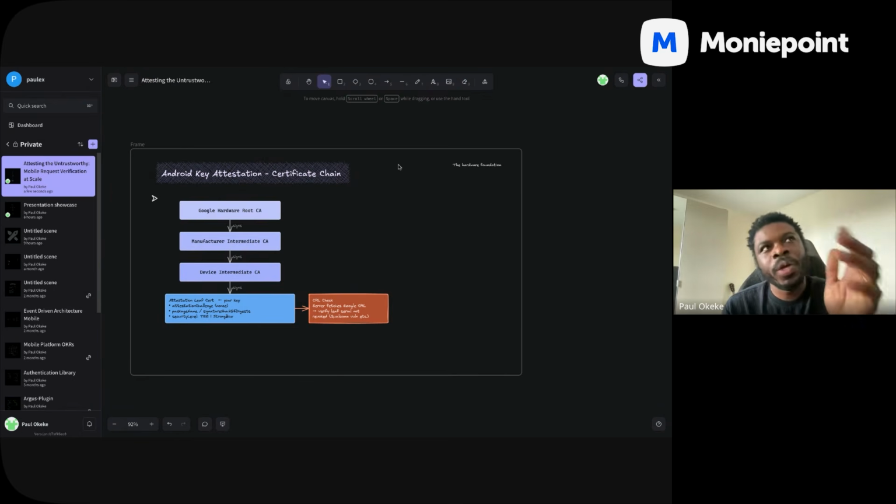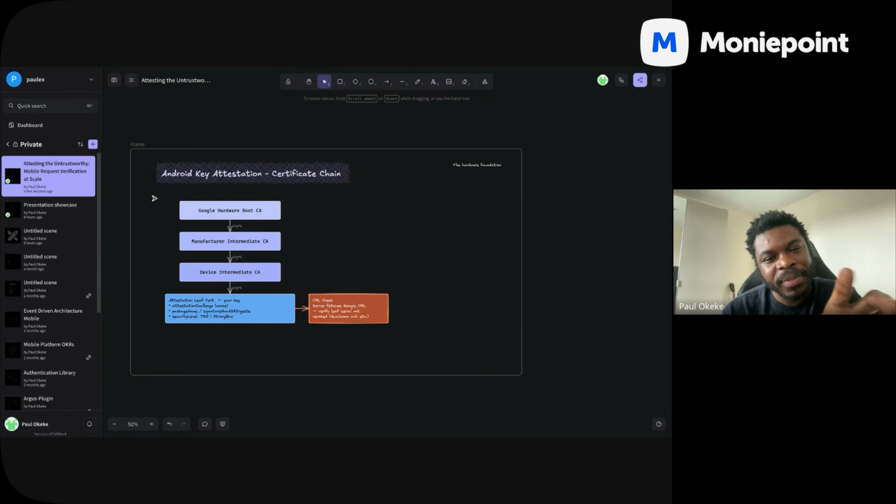So whenever you want to make a transfer, sign in, or onboard, you tell that particular secured world, okay, I want to do this. Can you help me seal this? Right. So it stamps it, and we take that and send it to the backend. From the backend, because it is sealed, we are able to verify it and say, okay, this is actually coming from an actual device, right?